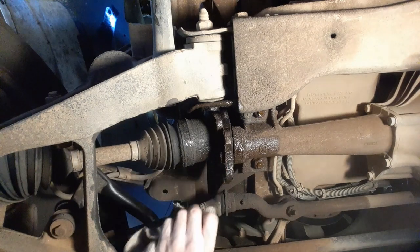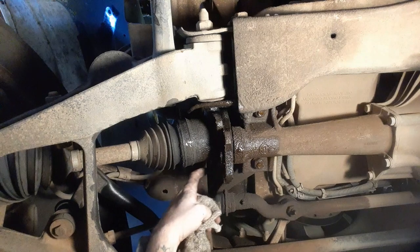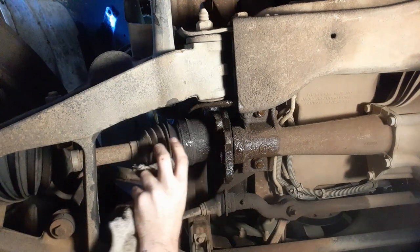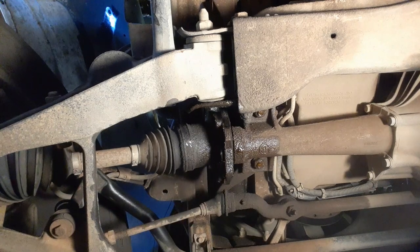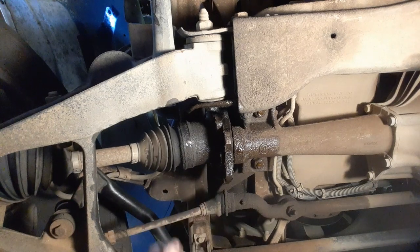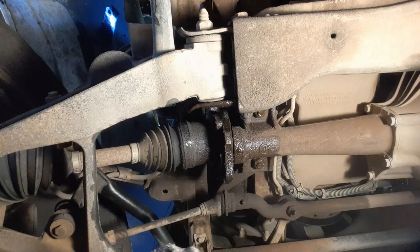Okay, we got this one free. We took off the six 15 millimeters all the way around, and this one just came off. To get to the ones on the other side, you can just spin the wheel, it'll rotate. I had my wife stick something under the tire to keep it from spinning so that I could break it free on all six of them. So moving on to the next step.